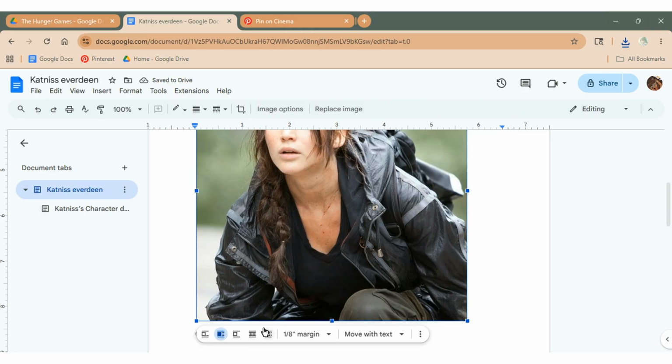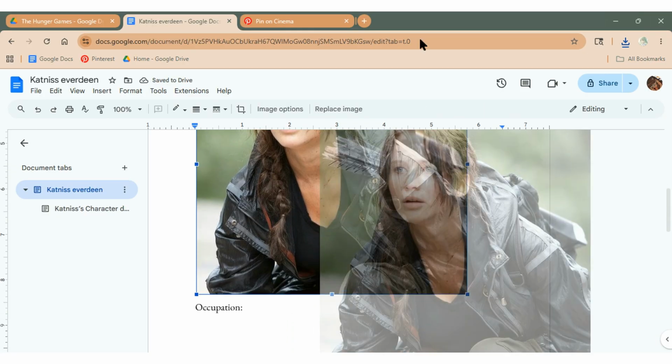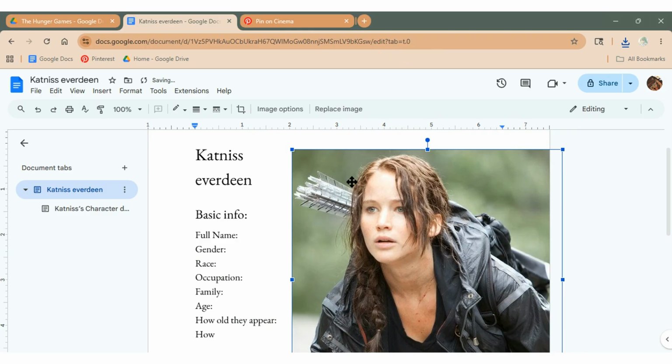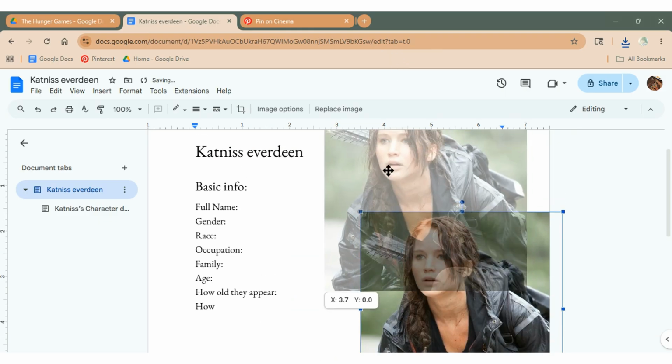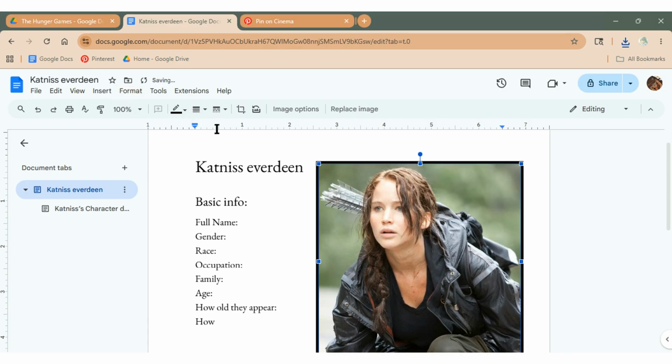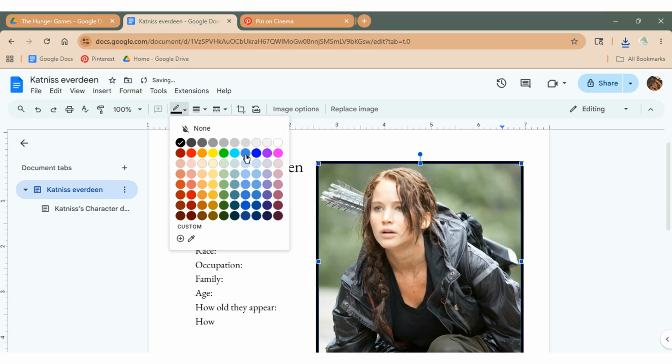Now for settings, we make sure that it's kind of squished between the text, not part of the text, but the second option that I just picked. If you just scroll back to see what I did, you'll find out exactly what I did. I just chose the second option, to be right next to the text.